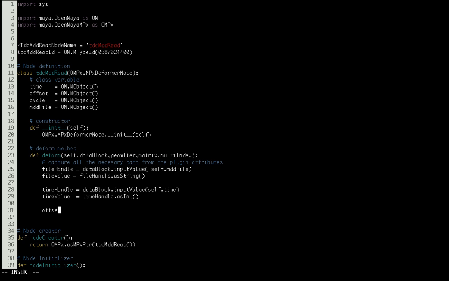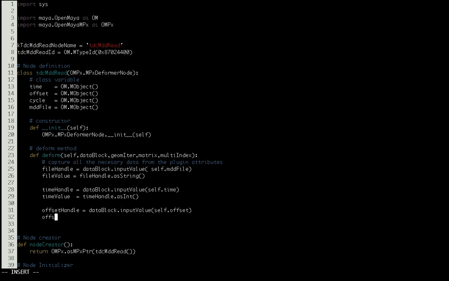Next, offset handle, which is going to be data block dot input value self dot offset, and then offset value equals offset handle as integer.